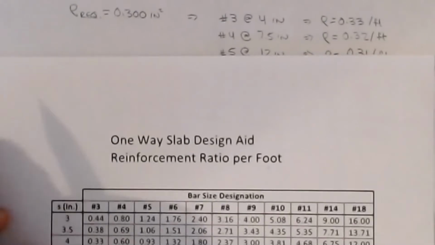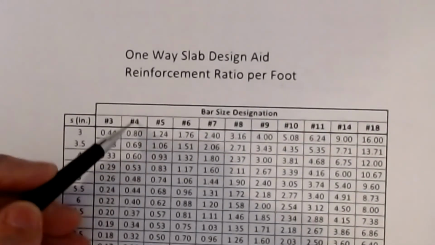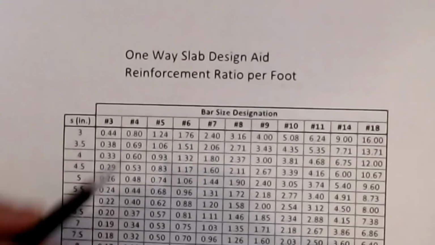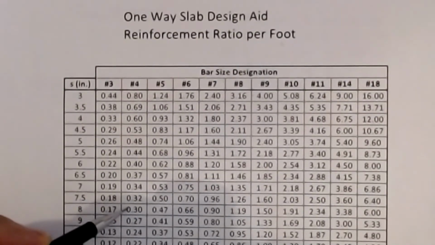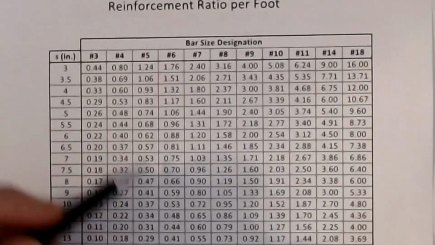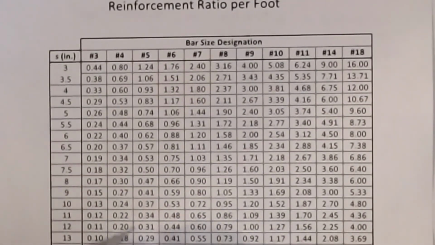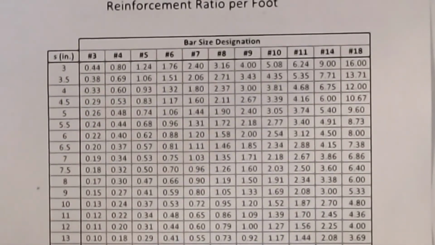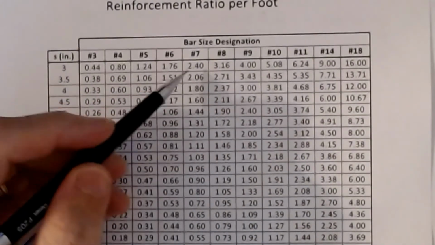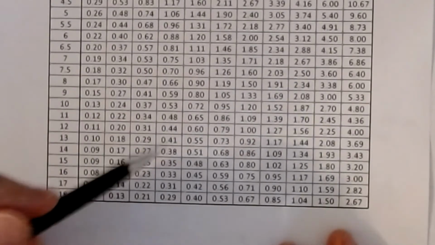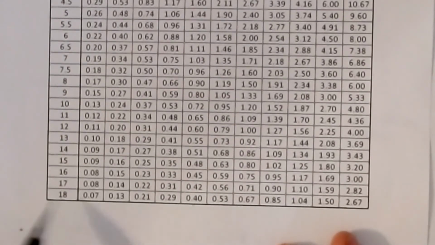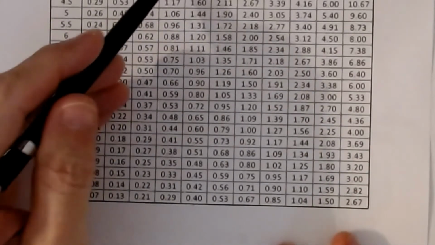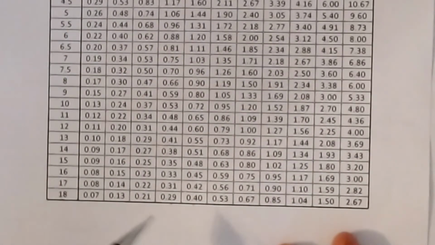Okay, and that's the one that I wrote. We can continue writing these down. Number 4 is more area of steel, so the spacing can be larger, and it increases to 8 inches. For number 5, we're down here at 12 inches, and then number 6 actually fits at 17 inches. Once I get to the number 7s, we're off the chart, because we're bounded by this maximum value, so I didn't bother writing anything larger than that. Basically, we're going to choose the one that's the farthest down here, because that's the fewest number of bars.